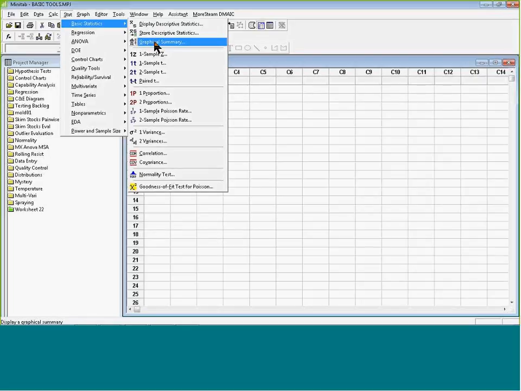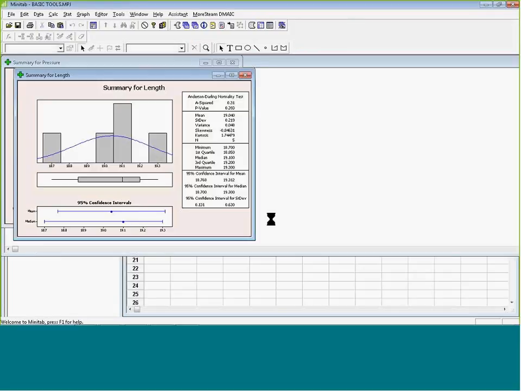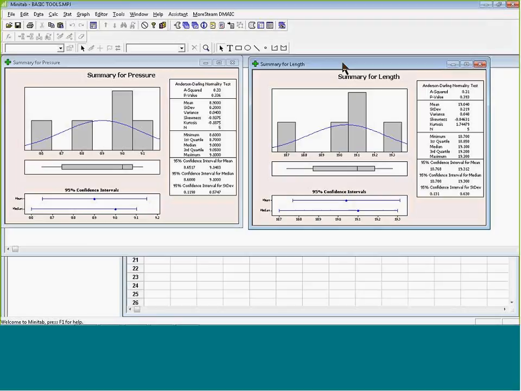I click on that, and then the 2 variable names. You double click on both of those, and they'll jump into the variables cell. Click Select, put them in the cell also. Click OK. And here I have 2 graphs.